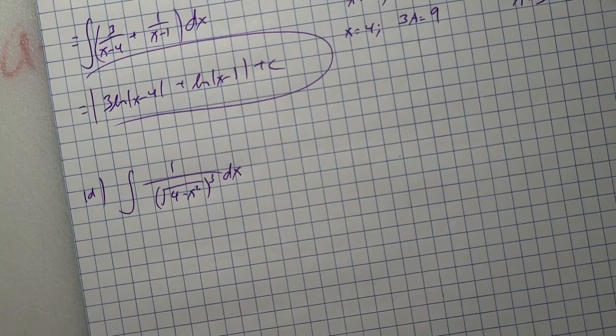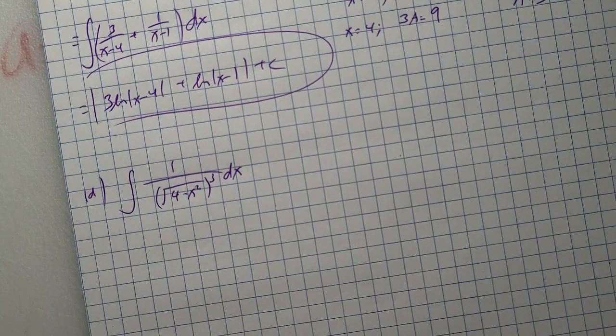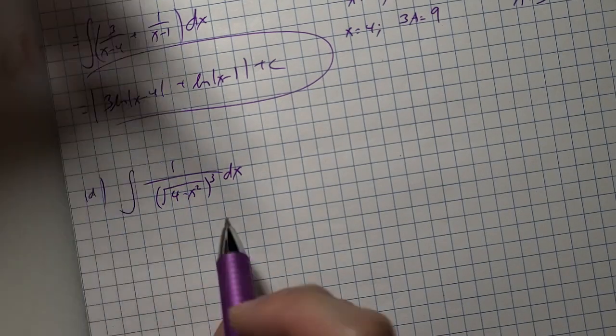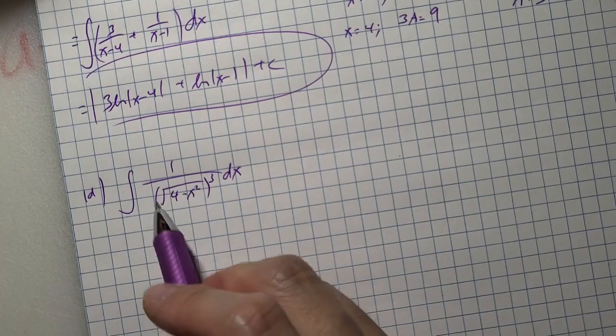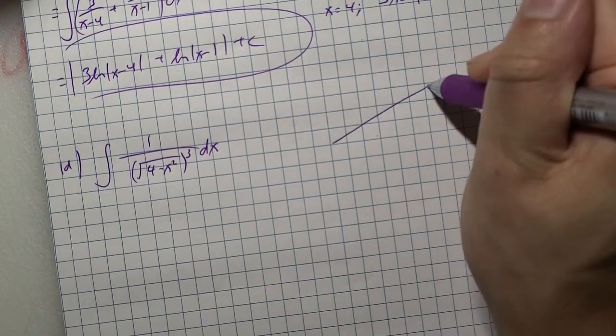We have this integral. So just by process of elimination, what have they not tested us on yet? They haven't tested us on trig sub yet, so that's probably what we use here. And that's what I would use, because it's something squared minus something squared under a square root. Okay? So we set up a triangle.